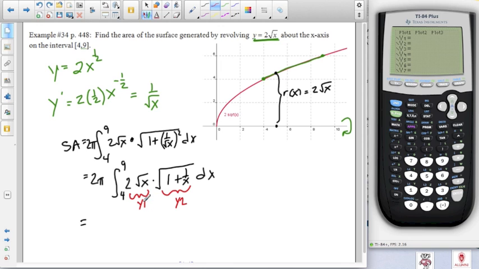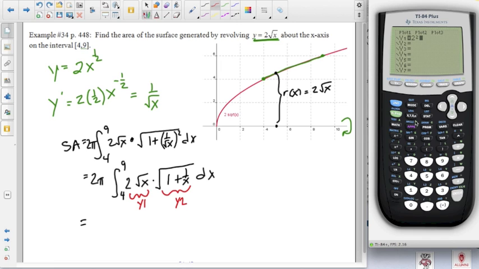The grader will know that you're using a graphing calculator here, and this is putting a function into the graphing capabilities. So I'm going to go ahead and type in 2 times the square root of x. Try that again. 2 square root x. Okay, and then in y2, square root 1 plus 1 divided by x. Okay, so there are the two functions.